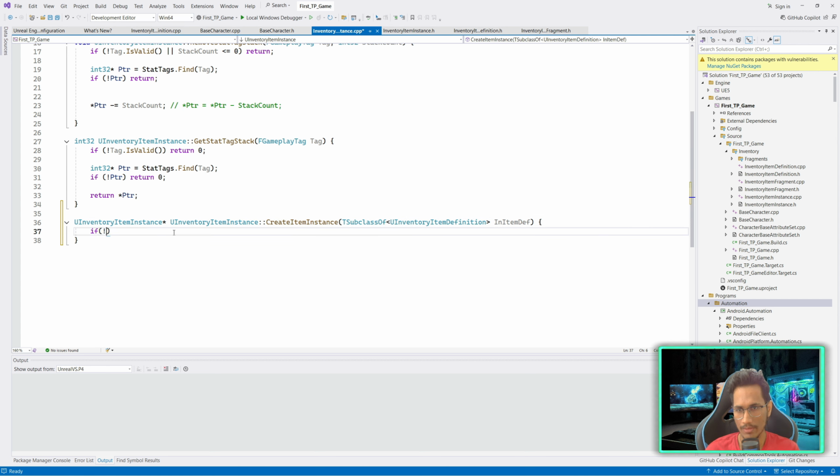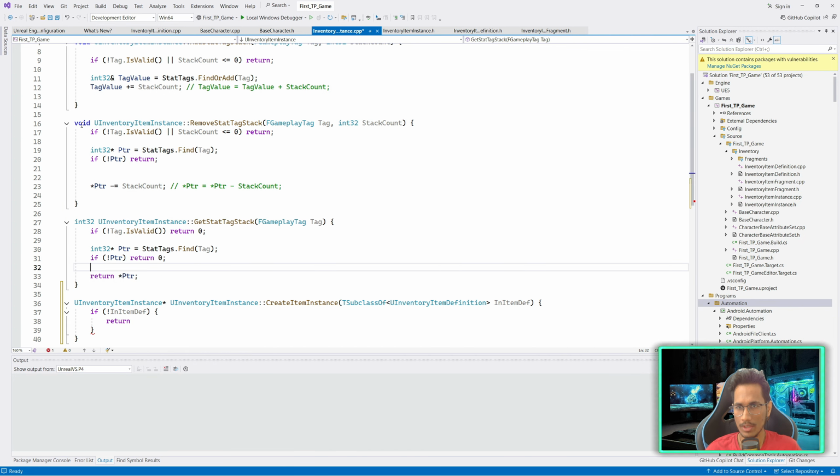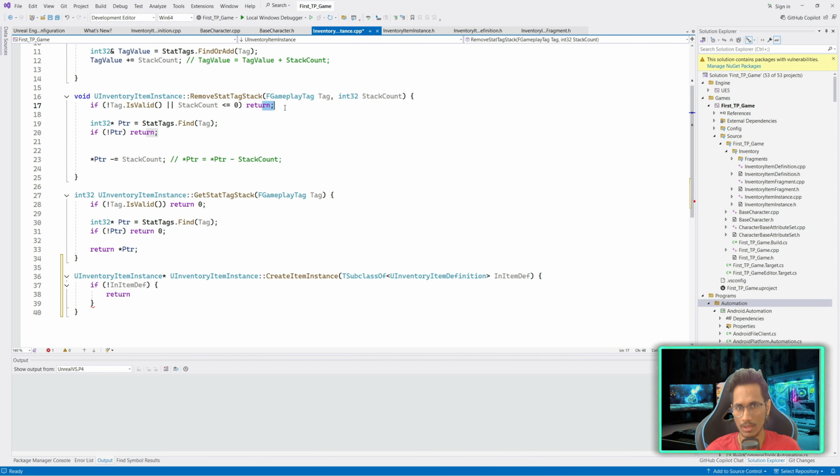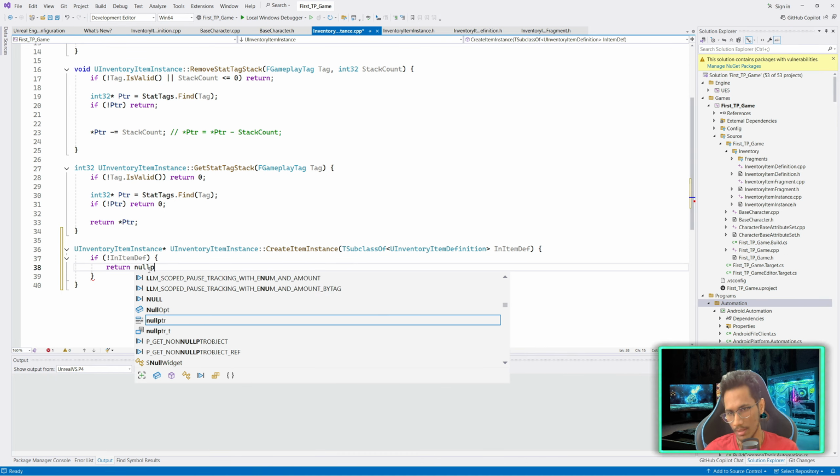So what I will say is, if the input item definition class is not valid, then return. Return what? In case of void, you were not returning anything, you were just calling return. In case of integer, you were passing return 0, a zero value. In case of pointers, you pass a null pointer.